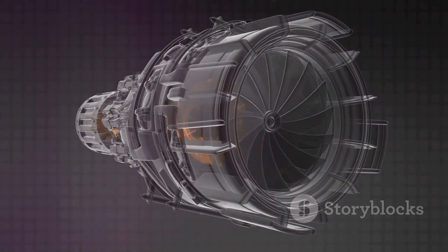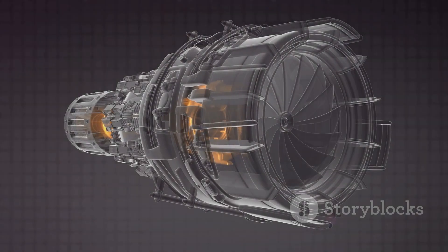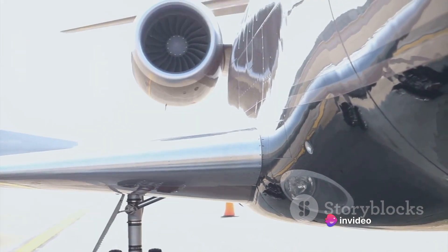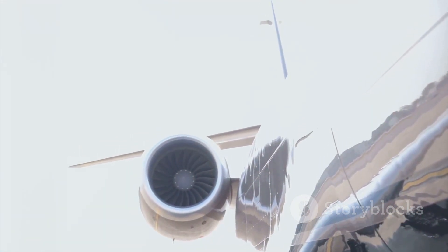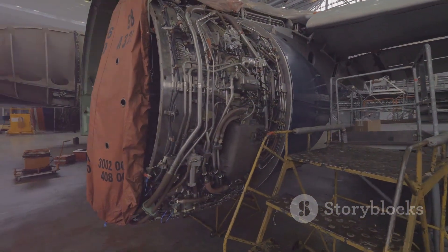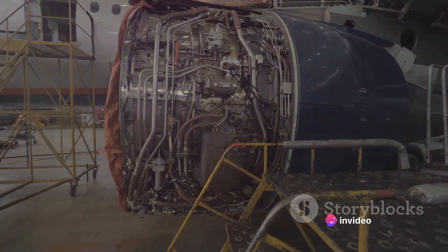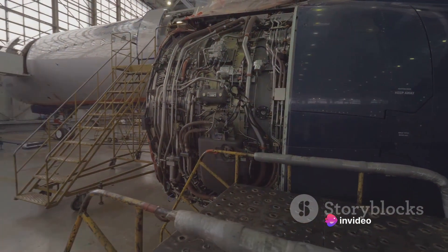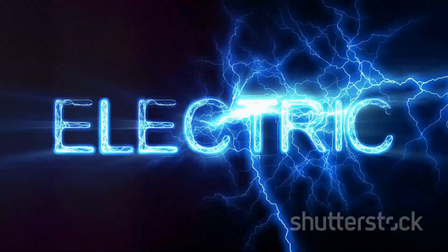The design process was a delicate dance between innovation and feasibility. The aircraft needed to be fast, yet stable, powerful, yet manageable. In the early 1950s, the project faced a significant setback. The initial engine, the Rolls-Royce Avon, fell short of the performance requirements. It was clear that a new, more powerful engine was needed. The team turned to Rolls-Royce again, this time opting for the Avon RA.24R, an engine featuring reheat technology that would give the Lightning the extra thrust it needed.